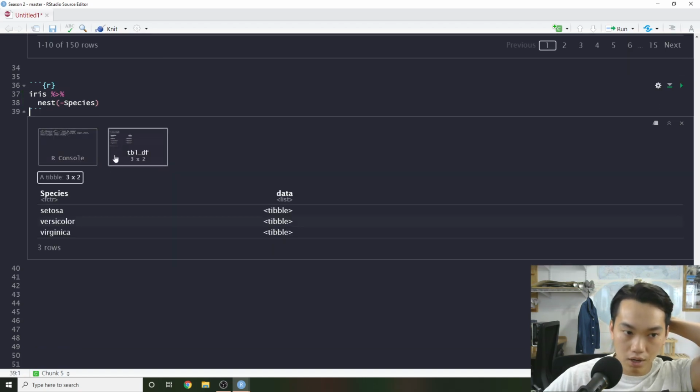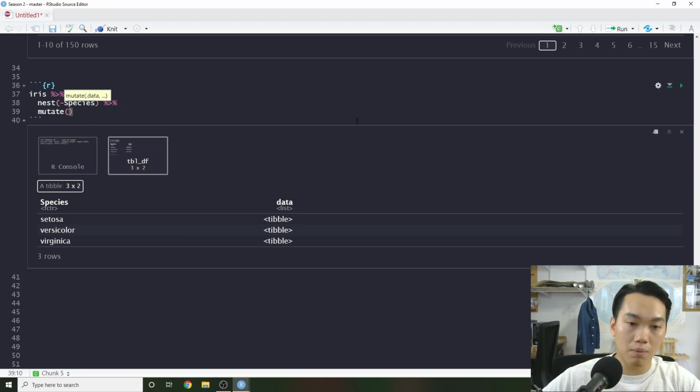So in this case, we're creating 3 data frames where each data frame represents the species data. And what we can do is pass in this data, since this data is a list, into a function. One of the things that we can think about is creating a bunch of models.